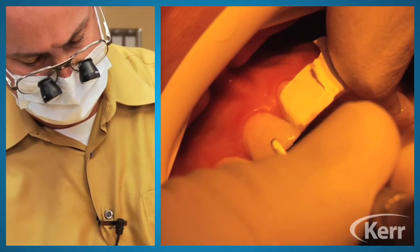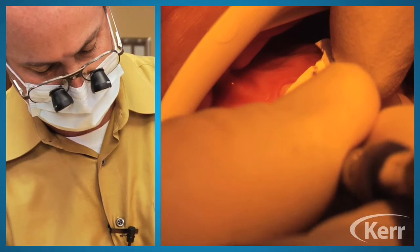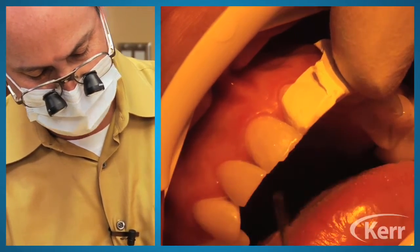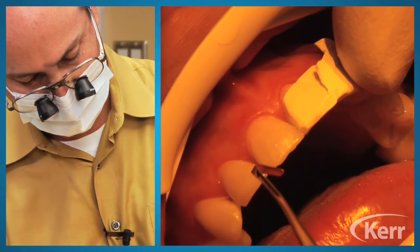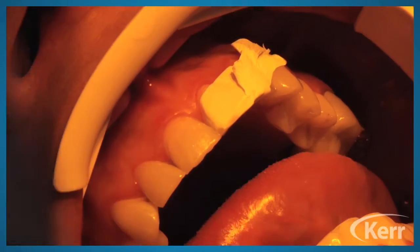So I've extended, you can see hopefully that I have taken it a little bit past the bevel. That's what I like to do with the material, and we will finish it to infinity. So just thin it out, thin it out, thin it out there. All right, I'm going to go ahead.